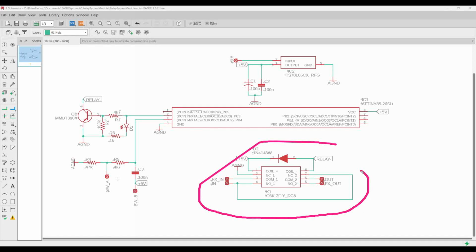Now, this doesn't have a traditional relay symbol because I got this symbol from Mouser, and sometimes when they create their symbols, they just create this generic box package with the pins as opposed to using the traditional symbols that we would expect. But on our relay here, you can see that we have a coil plus and coil minus. We have our two common pins because this is a DPDT relay.